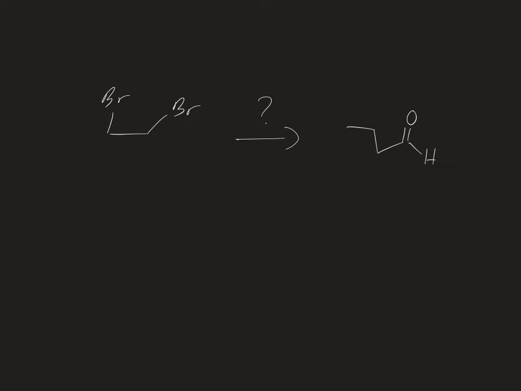So this is a retrosynthetic problem. Again, these are the ones where you're given the starting materials and the products and you have to figure out a route to make this. The easiest thing to do always is to go ahead and number your carbons: 1, 2, 3, 4. Then try to number those on the starting materials. This will be 3 and this will be 4.